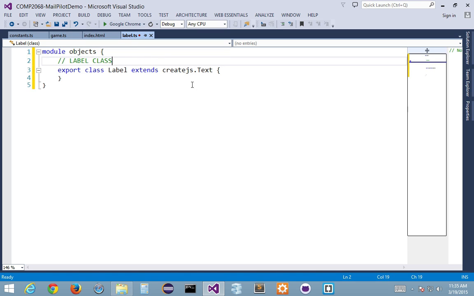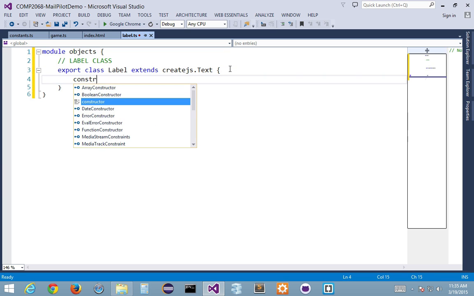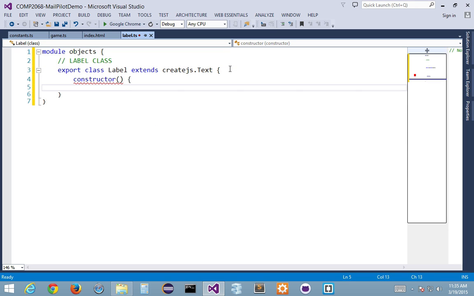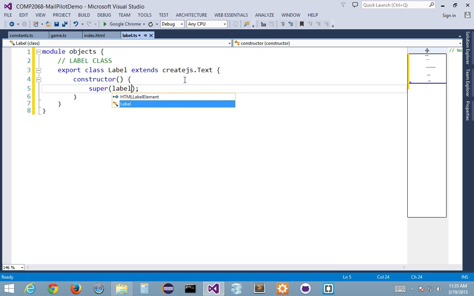Label class. And inside there, I've got to have a constructor. For now, it's going to be the empty constructor. And inside the constructor, I've got to pass things to the superclass. Well, what do I need to pass to a superclass? For my createjs text, I need a few things. I need the actual text string itself, whatever my text string is. So I'm going to call this label string. I've got to pass that there. I also got to pass in my font, and my font is made up of two parts: constants.fontSize and constants.fontFamily, right? So I'm going to add those two together to create that.